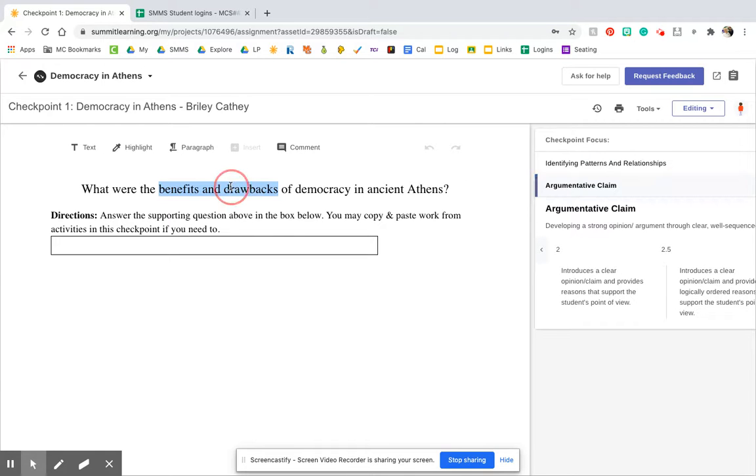And when you're done with that and you think you're ready, then the very last thing that you do to send it in to me to get feedback is you click right here, request feedback. And then I will grade it, I will make notes, and I will send it back to you with either a red, yellow, or green. Red, stop, don't go any further, you have lots of changes. Yellow, you're on the right track, but there's some feedback that you need to look at and make some changes. Or green, good job, you're ready for the next thing.